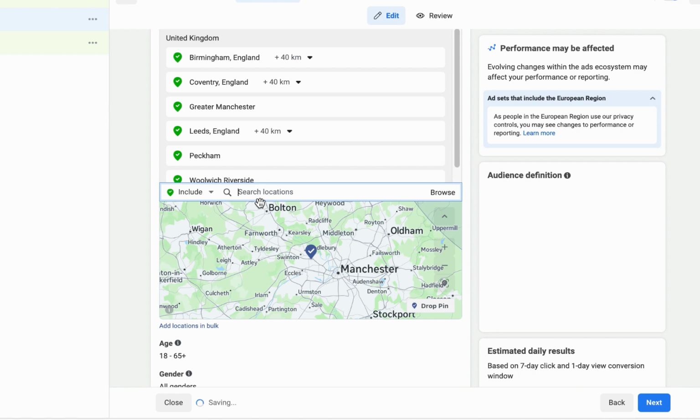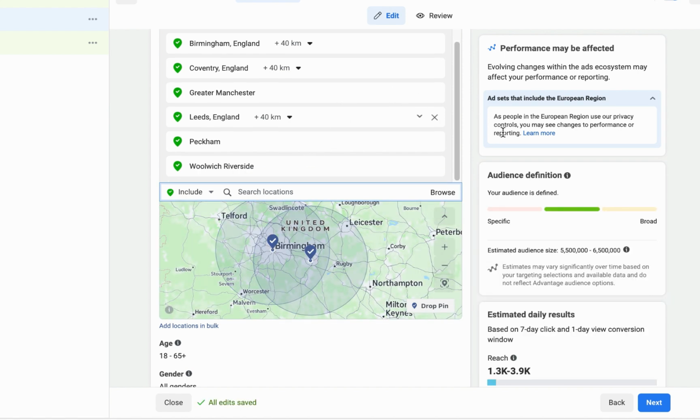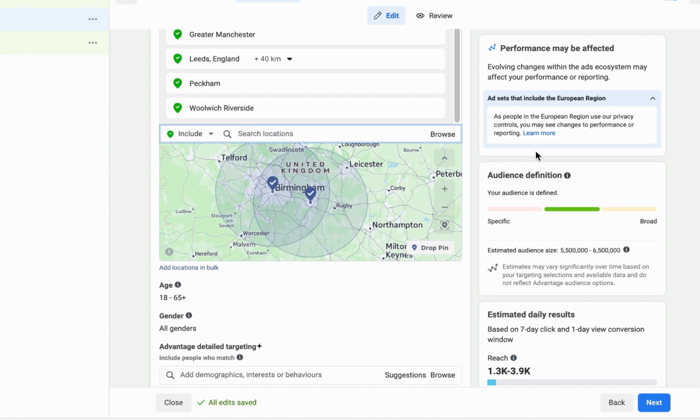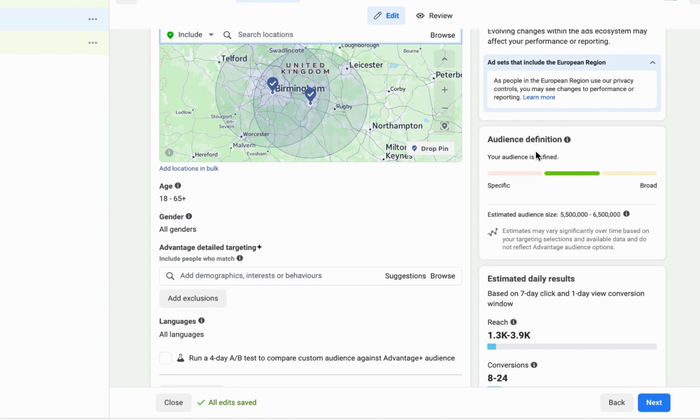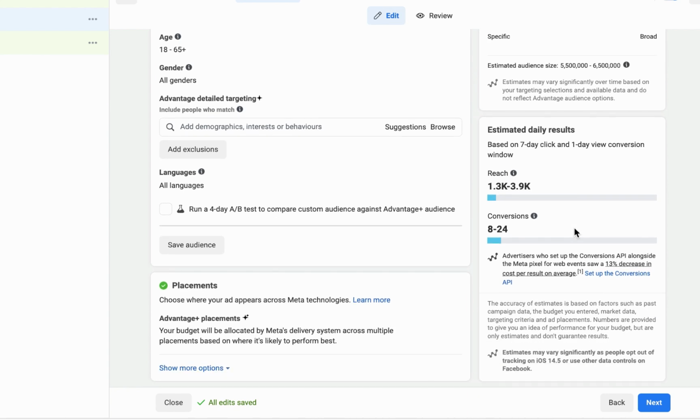Okay, let's see. All right, so now here is the thing. We have about 6 million audience size, right? I can see reach is 1.3 thousand to about 4,000.